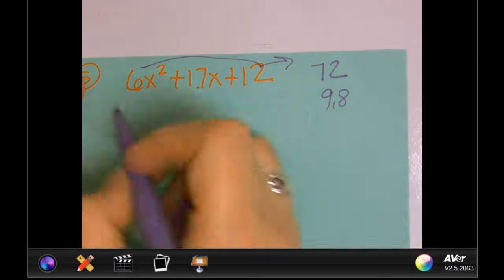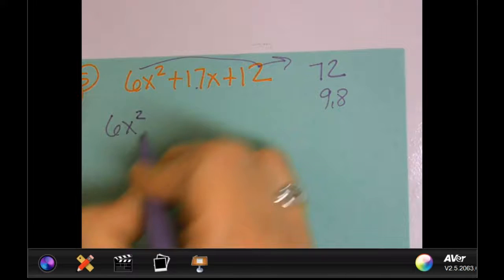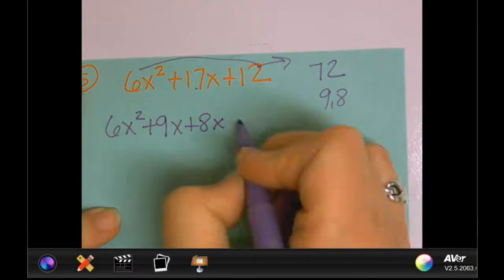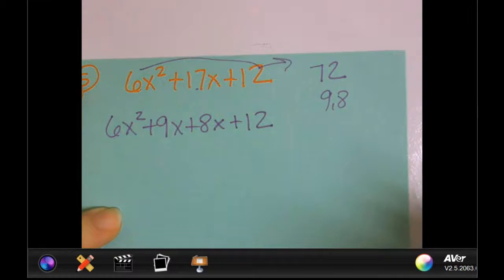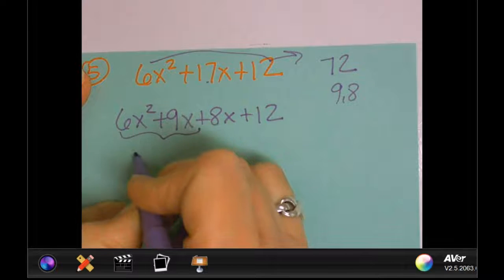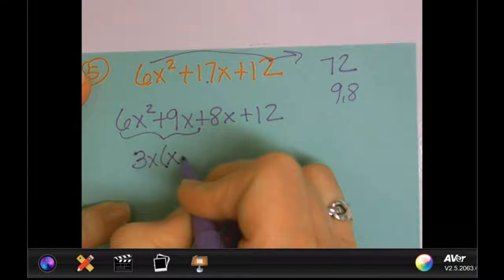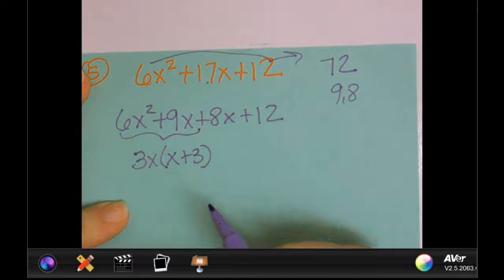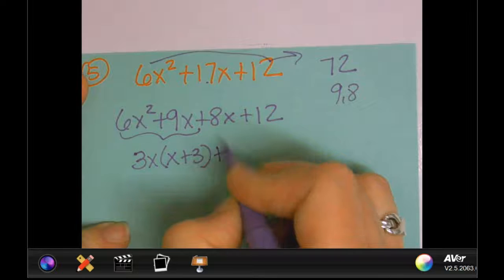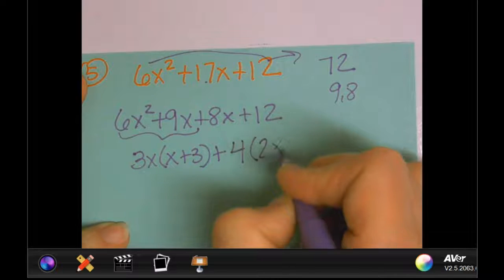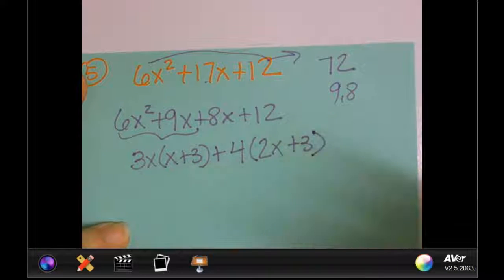So when I use this, I'll go ahead and do grouping first this time. 6x squared plus 9x plus 8x, because I want to make sure you see both often, plus 12. Right? So then group those two together. What's my GCF for those two? 3x. Okay. So I'm going to get x plus 3. Now, what if you had written 8 first and then 9? Would ours look a little bit different right now? Would we get the same thing in the end? Yes, so it's fine. And then this is positive, and then the GCF here is 4. Right? So that gives me 2x plus 3.